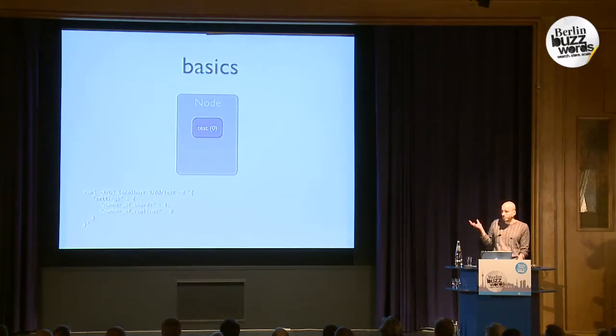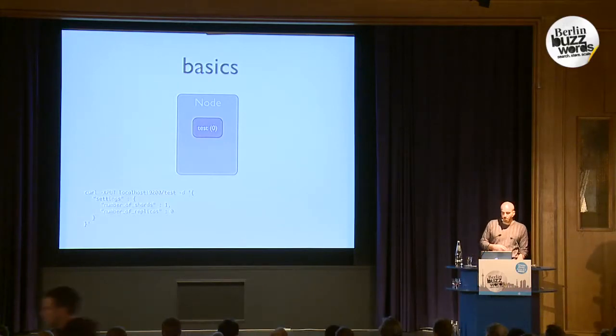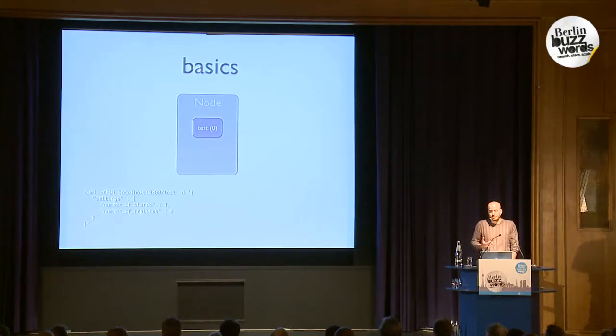Let's say we have a single node. A node is effectively a JVM or something like that. And we want to create a simple index. Here's an example with a curl request where we create a test index and it has a single shard. That already takes you really far when it comes to ElasticSearch and Lucene under the covers. It allows you to store quite a bit of data on that specific shard and execute searches. Any index operation that you execute is completely persistent right after the return.